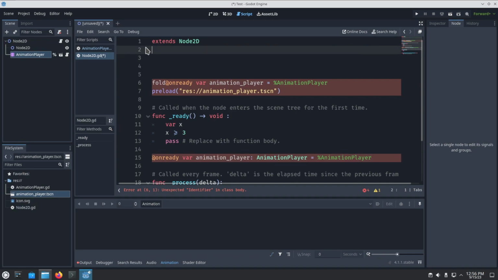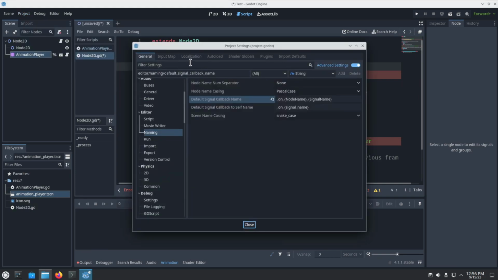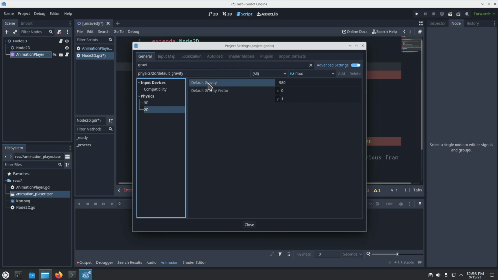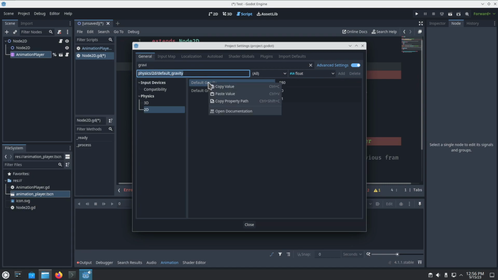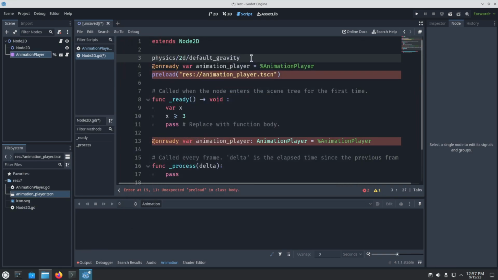All right, and then the last thing I want to show you, speaking of autotext, is if you need a resource path. So for instance, let's say you want the gravity project setting. You can come here to project settings, and we can filter for gravity. And you might need the resource for some reason or another. If you click on it, it'll actually show you the physics 2D default gravity. But you can also right click and hit copy property path, or you can just do the hotkey Ctrl+Shift+C. And when you copy the property path, now let's say you need to load the resource from a property path and you paste it, it'll show you the path ready to go.